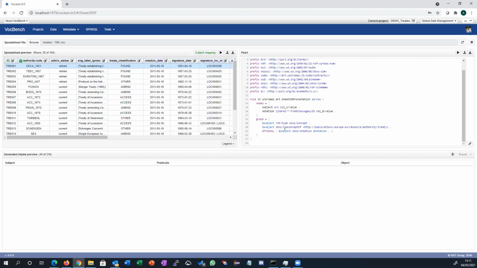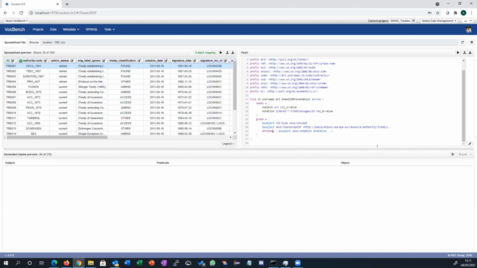Subject, again, because this is another characteristic of the subject, the property that we chose. And the value notation, this dollar notation, is a reference to the variable that has been described here. And it tells you that we are adding the value that has been created from the column through the property notation to the subject described before.